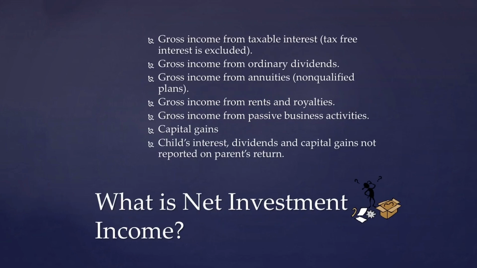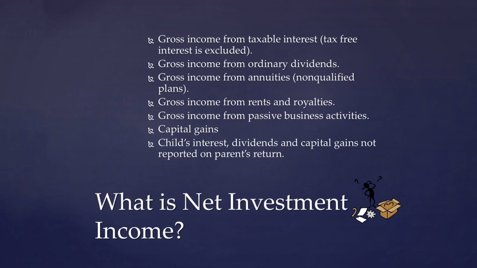Brian, we have another question. Sure. In terms of municipal tax exempt income, is that added back into modified adjusted gross income, or is it not? It is not. In fact, that's one of the things you'll see on this next slide: here's what's included in net investment income. It's going to be gross income from taxable interest. So tax-free interest from municipal bonds is not going to be included. That is excluded. Income from ordinary dividends is going to be included in this.